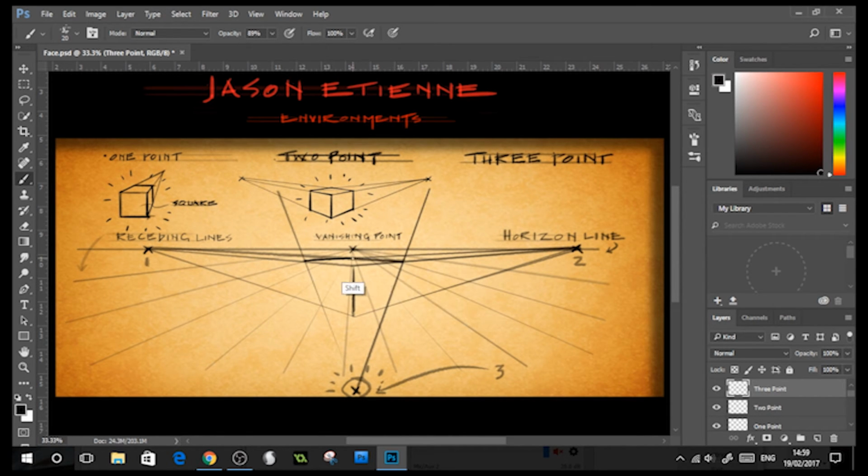So this is good for things like buildings. If you wanted to do something really tall, you could do it that way. Conversely, you could do it the other way, where you're looking up, which is called the worm's eye view.